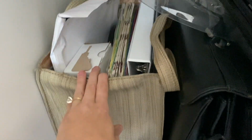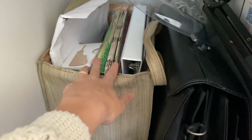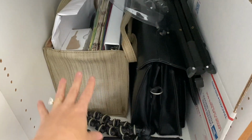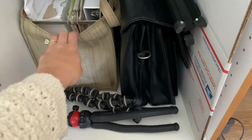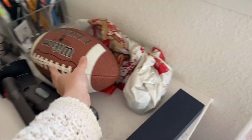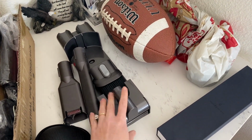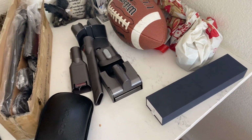We have this one, but it's like jammed and there's a bunch of folders in here, but we're not organizing things well. So I either want to find another organization system that works a little bit better than this to start putting all of these documents away, and then I just have random stuff that I need to organize here, like this football. Does Kyle still want this football? I don't know. I need to put all the vacuum stuff. I would love for Kyle to hang the vacuum up in the closet, but for now I am just gonna put it next to the laundry. But yeah, I just need to organize this.